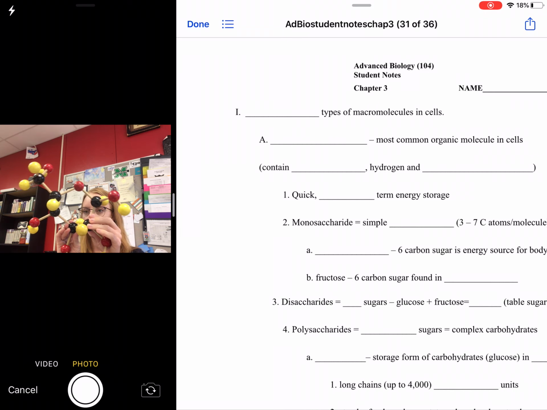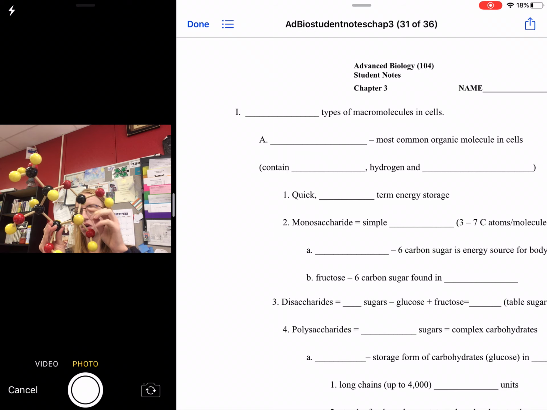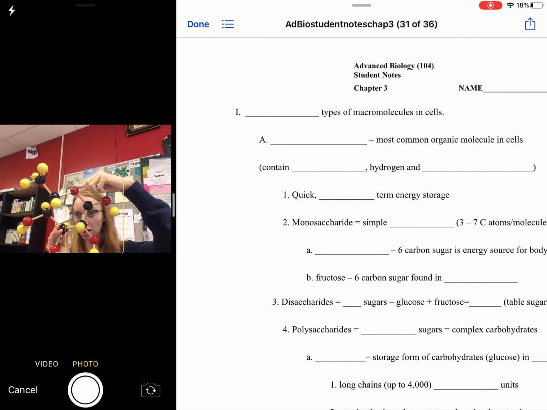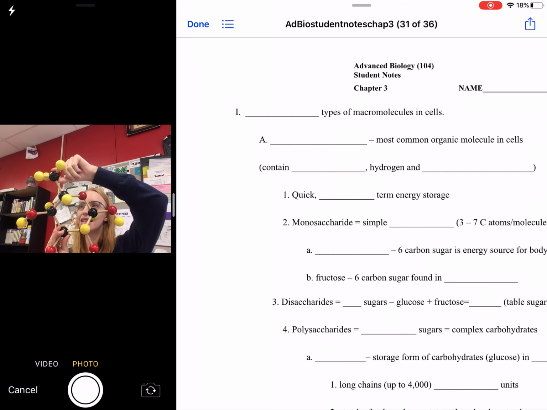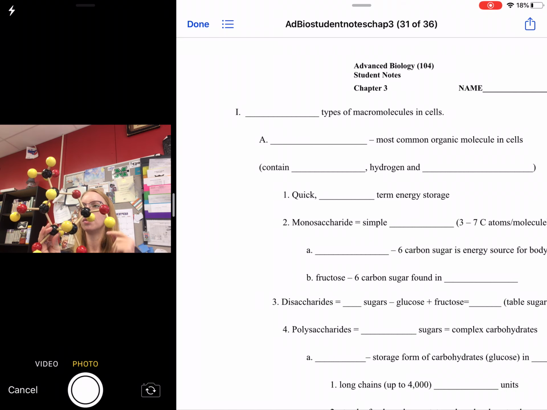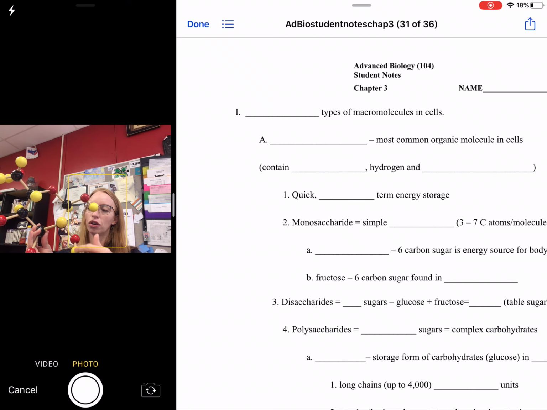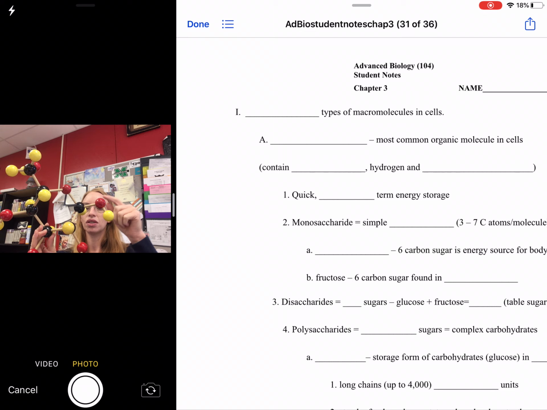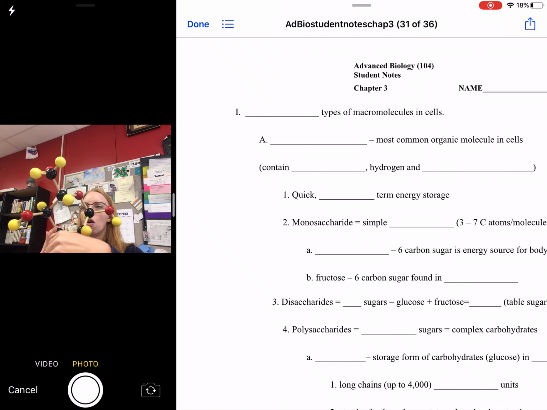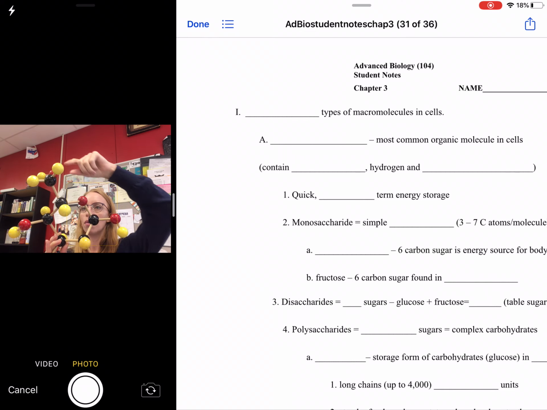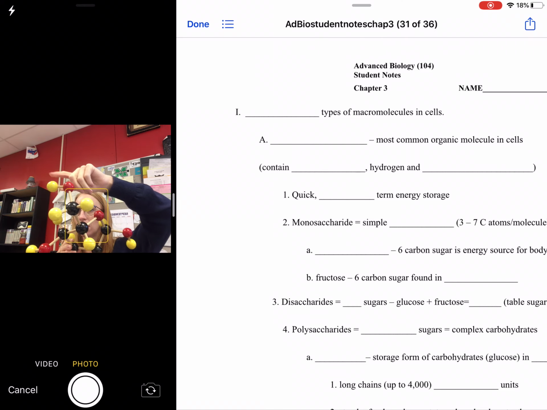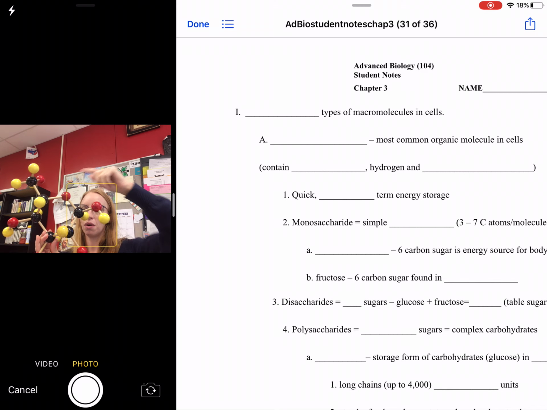Here is your model of it. As you can see, it is a 6-carbon. The blacks are the carbons, so 1, 2, 3, 4, 5 in the ring with the oxygen for your hexagonal ring, and 6 carbons up here. So C6H12, there are 12 yellow balls on my structure, and O6, so it's got 6 red also. If you look at each carbon, pretty much every single one of them has an OH group attached to the top. That's the oxygen and the hydrogen. And then you've got 1 carbon in your ring.